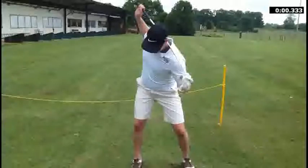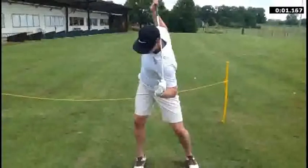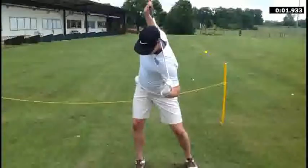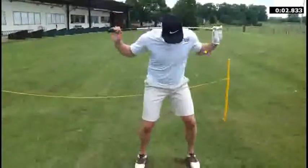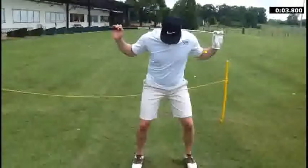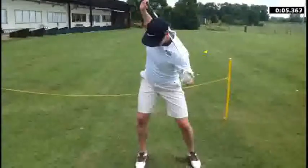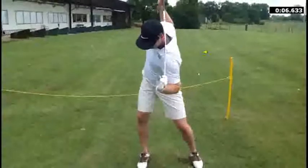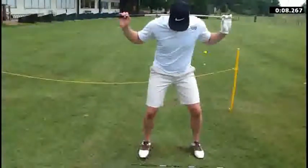Now, as we look here, the first drill, the first thing we went over in the lesson, was just kind of a stretch, trying to loosen up the lower back and the back in general, as you turn back to the right-hand side, and then back to the left. So that's the whole point here: just that turn, trying to keep that position, turning back to the right-hand side. Then it turned back to the left. Actually, I didn't get that on there.